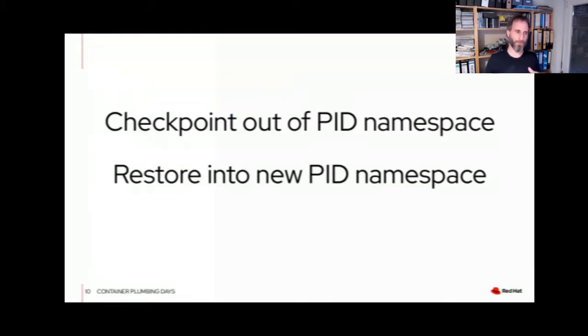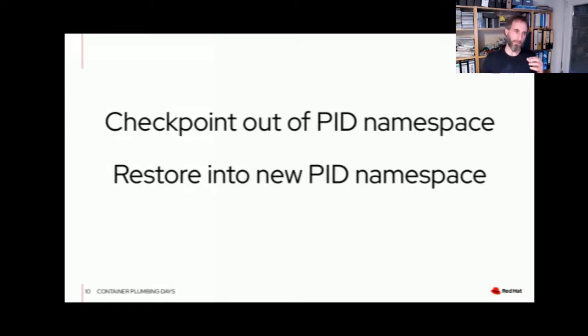And with the support to checkpoint and restore out of PID namespaces, I can now use RunC to checkpoint and restore containers in CRI-O, which also enables me to do the same with Kubernetes if it uses CRI-O. There's one thing still missing to use RunC in combination with Kubernetes.